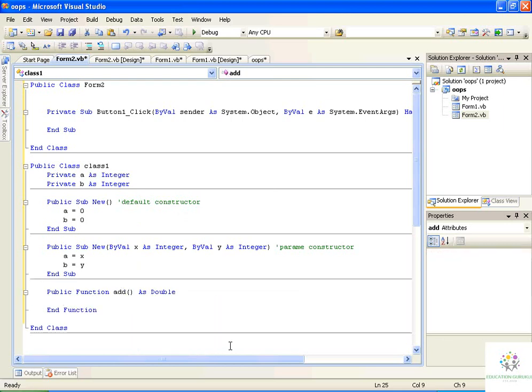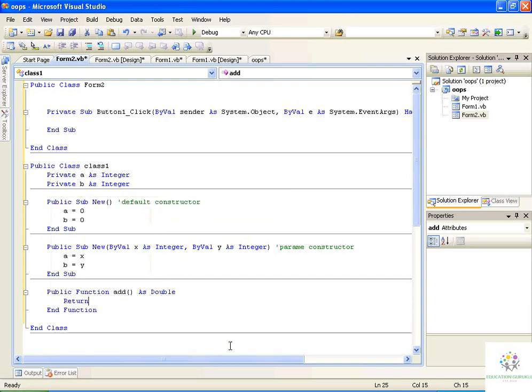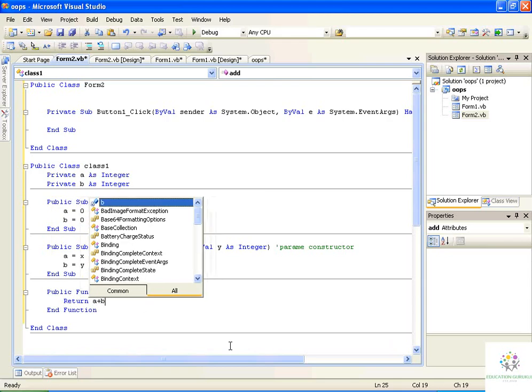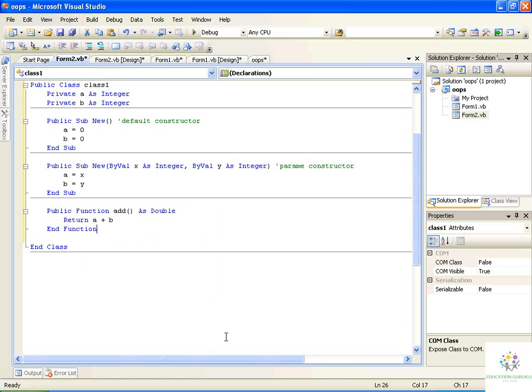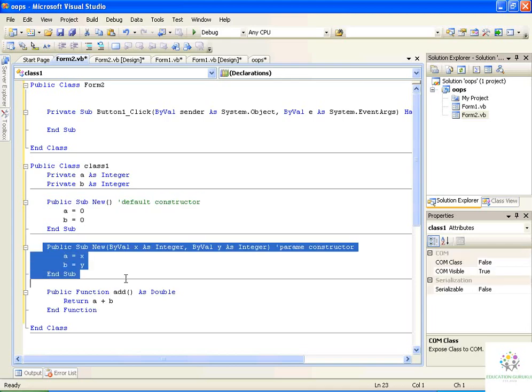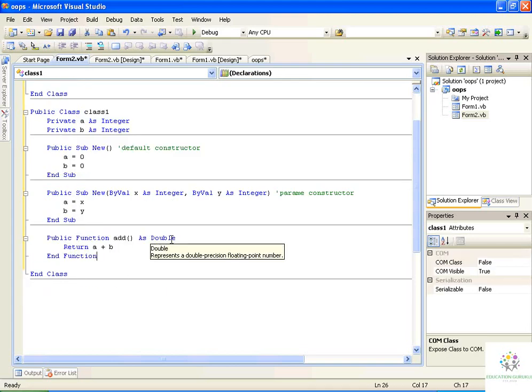I'll write the Return keyword, and return a plus b. This is how we can create constructors. This is your default constructor, this is your parameterized constructor, and this is your function which is going to return something as Double.